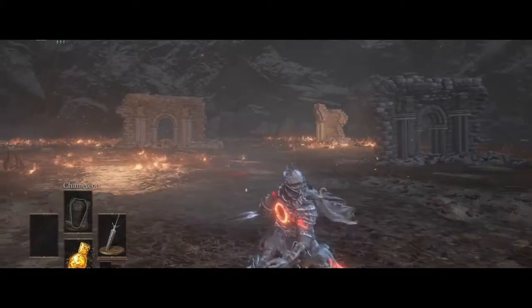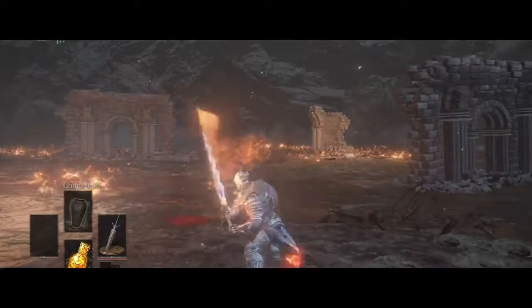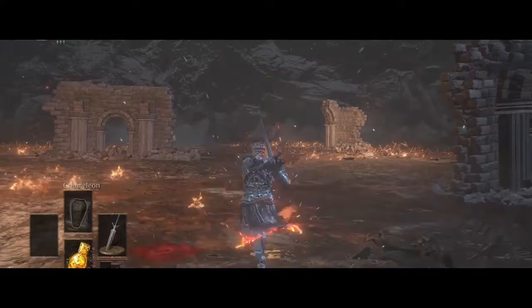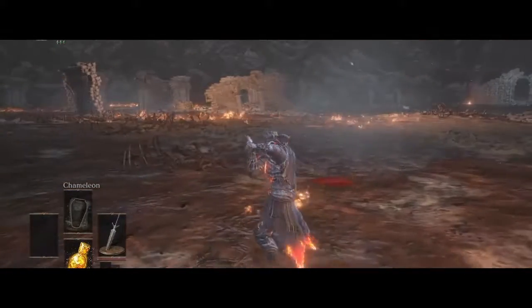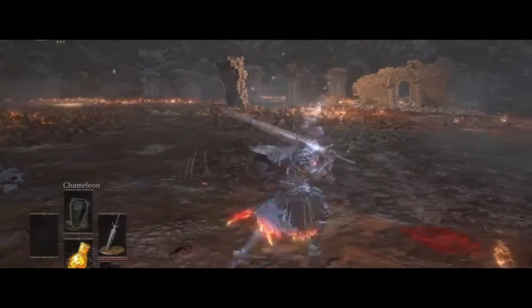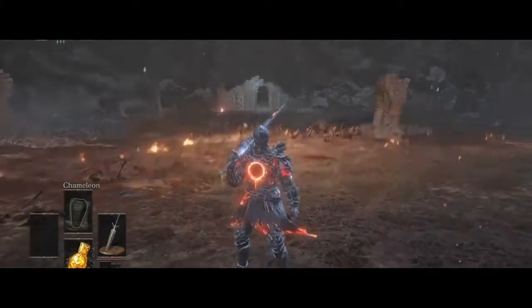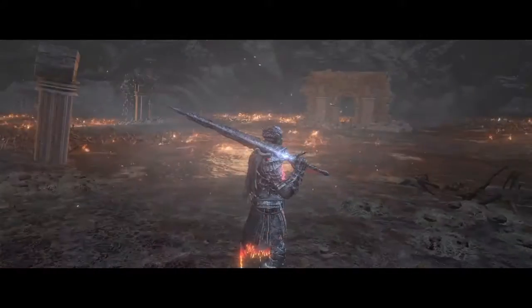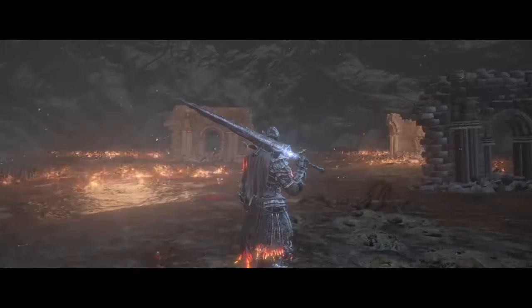Other than that, the weapon is pretty decent. It's quite quick, and its weapon art, if I can get it to work, there we go, is quite nice. That's its weapon art R2, and it's got a nice ranged attack for its regular attack. And this is the Twin Prince's Greatsword at number 8, purely because of its inaccessibility.